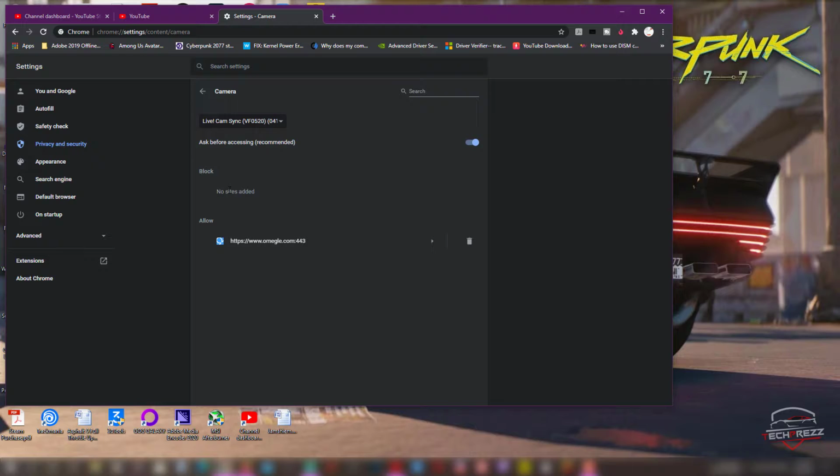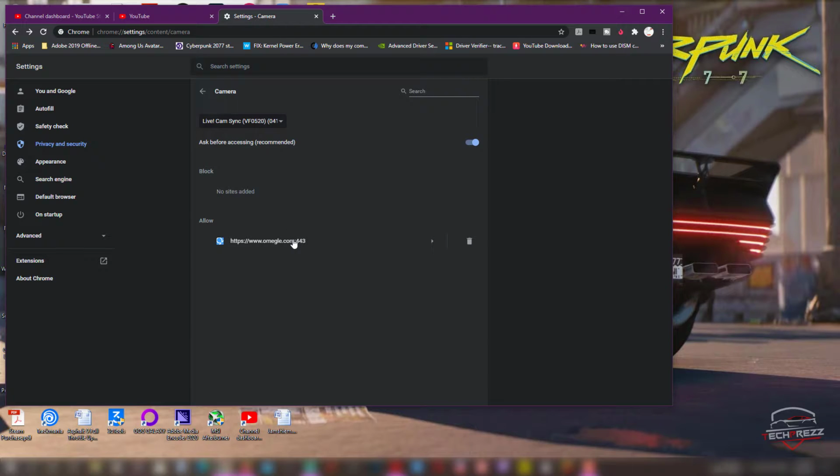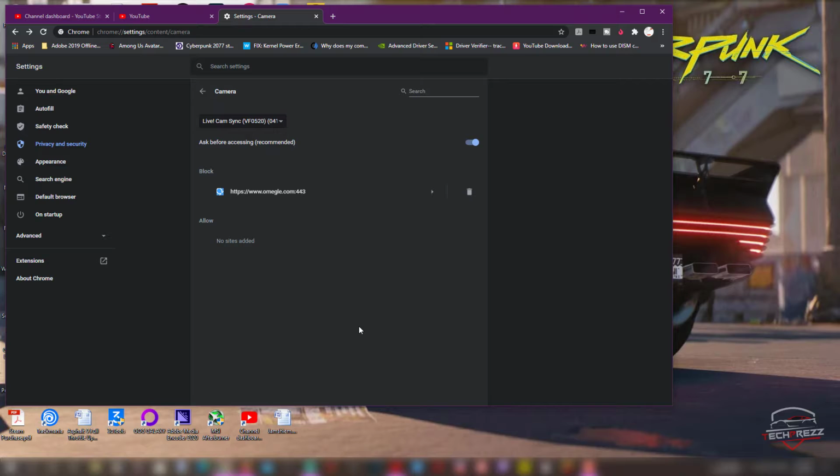If you have already blocked some websites from accessing your cam, and if you want to let some of these websites access your cam now, you will see all these websites here. You can just delete that website here. Now, if you want to block this website from accessing your camera, even if it's on the allowed list, you can just click that website and here you can actually block it. Then this site won't be able to access your cam, okay? And you can do that for microphone as well. If you want to block this website from accessing your microphone, you can just block it here. It won't be able to access your webcam or microphone on this particular browser.